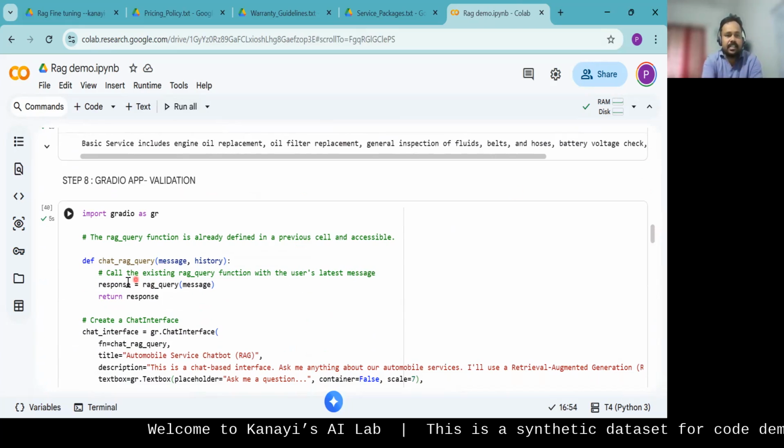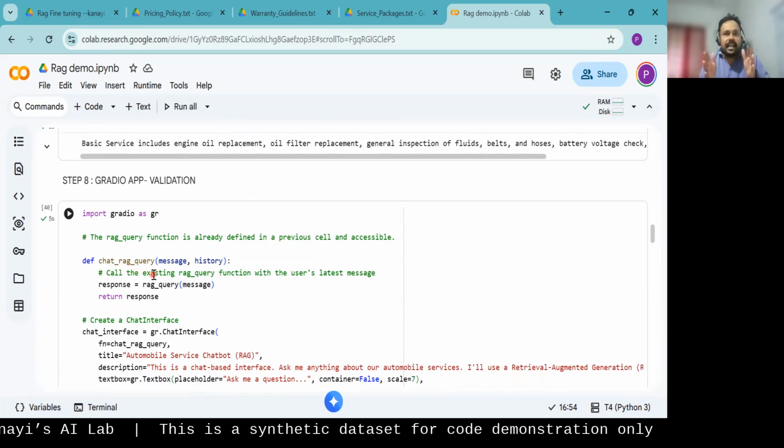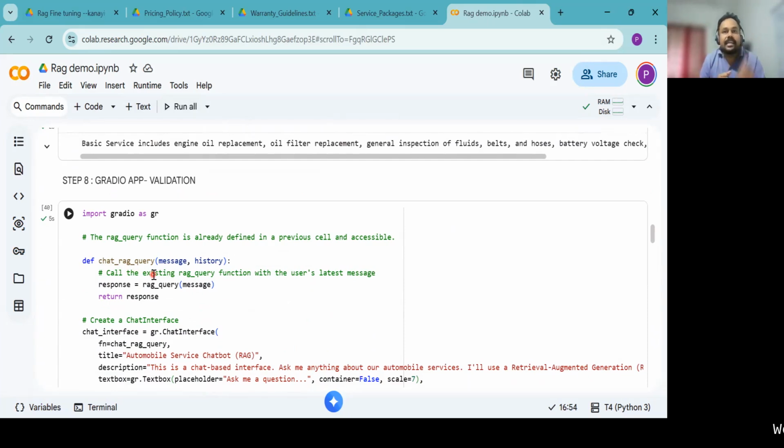In that we are taking chat_rag_query, which is another function that wraps our entire RAG logic, and that deploys on a web-based interface where the user asks questions and sees the grounded answers in real time. This makes the solution very good to demonstrate for both technical and non-technical audiences.